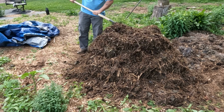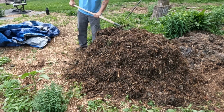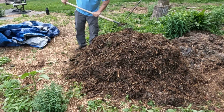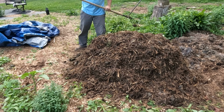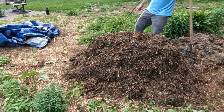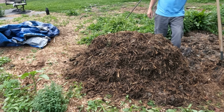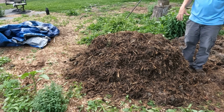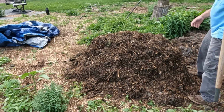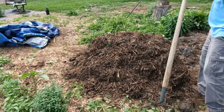I'll probably break this top down just a little bit. It's still good and moist too. Like I said earlier, it doesn't need any water added to it. I'll kick the sides in a little bit, just doing this for two reasons. One, to keep its form. And two, so all the heat can go up through, not out the sides. This is the new middle. This is what needs to be heated up now.